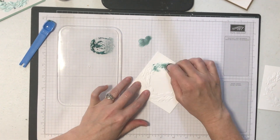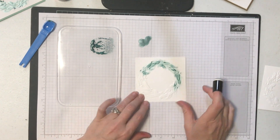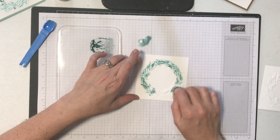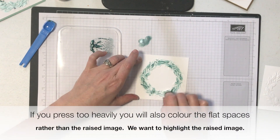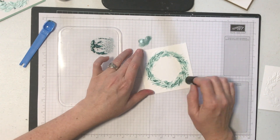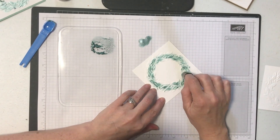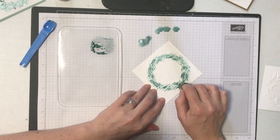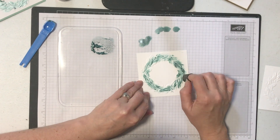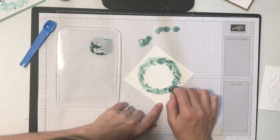The secret to getting this to look really good when you apply it to your embossing texture is a really light touch. I go into this with my dauber, pick up a little bit, get the excess off onto scrap paper, and then move it around in the direction the wreath is going with the lightest of touches. As you can see, it immediately starts to pick up the texture of the wreath - it looks a bit messy when you first start, but don't worry about that.